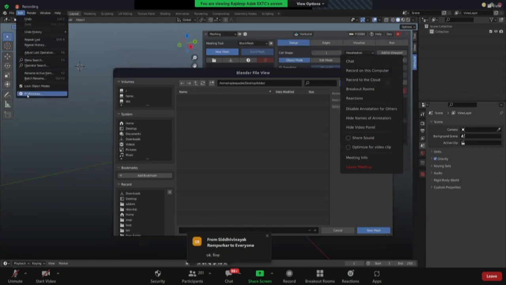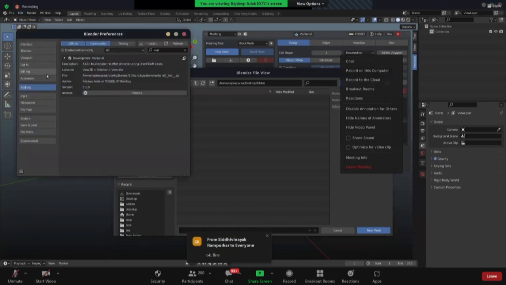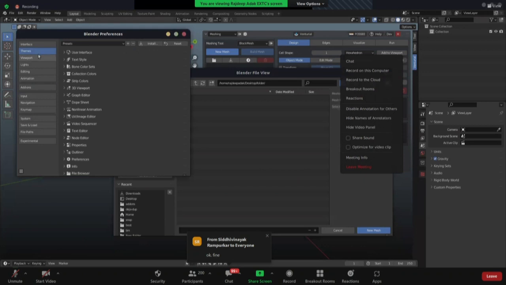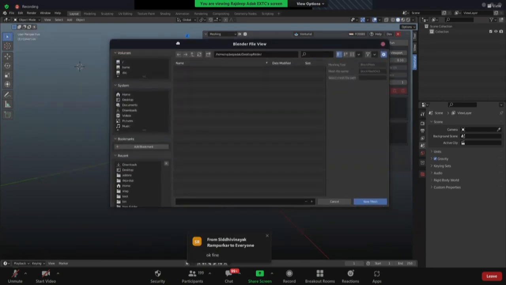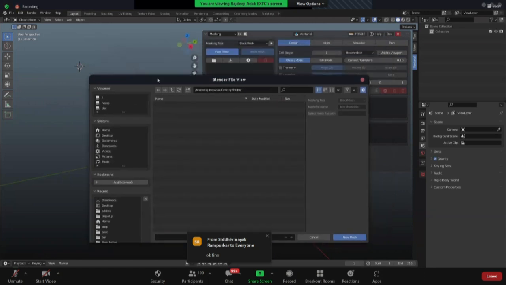Yeah, maybe you can increase the font size, but is there a way to zoom into a particular area? I think that is what Siddhivinayak is asking. But I don't want to increase the font size because that just brings the font out of the panel sometimes. So that might get difficult for everybody else. So I think you guys kind of have to adjust with this.